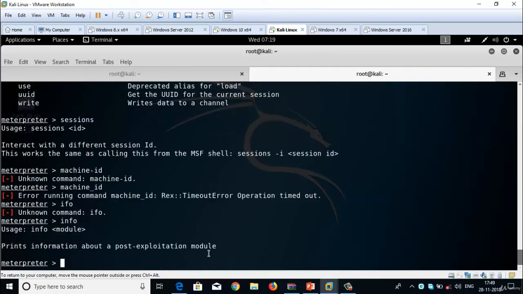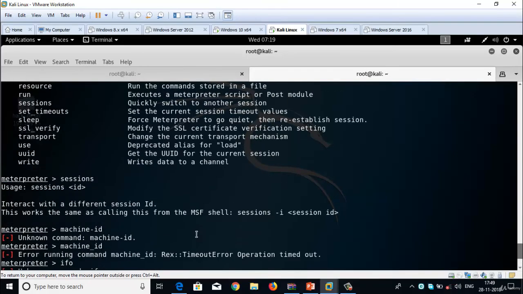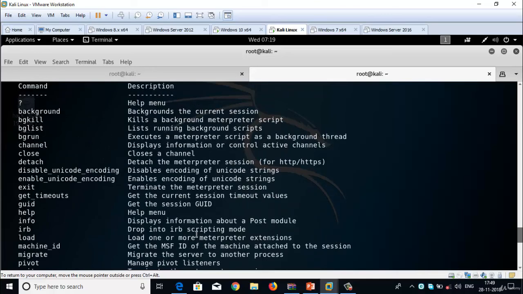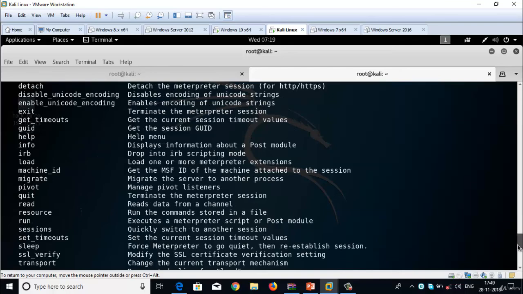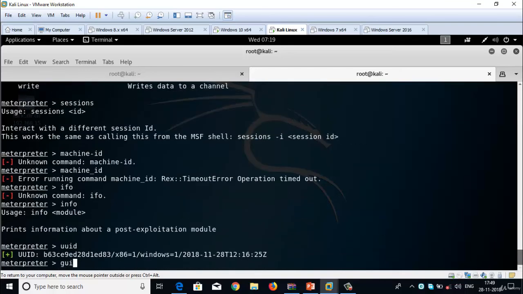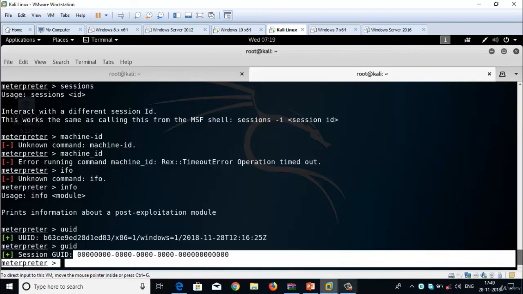Now let me use UUID, the UUID information of the remote machine. Let me check GUID information of the remote machine. Here you can see the GUID information.